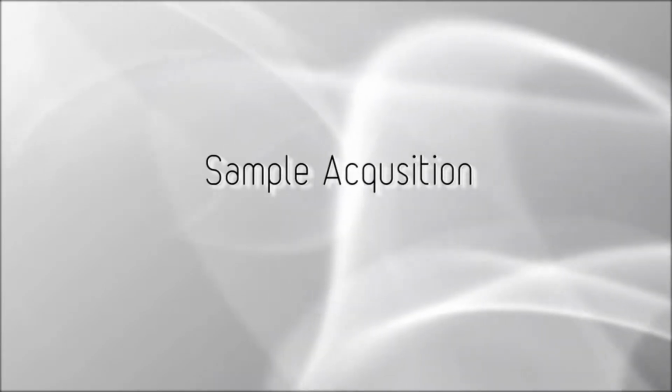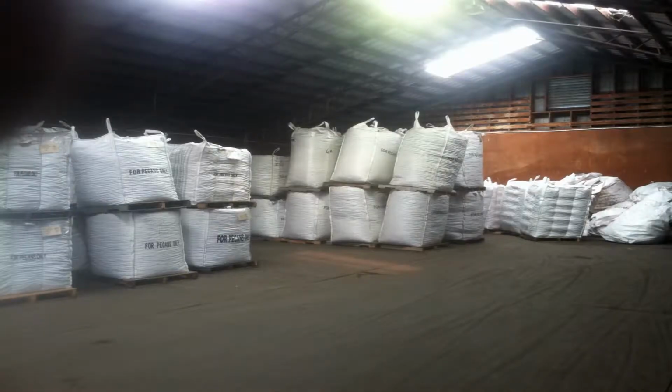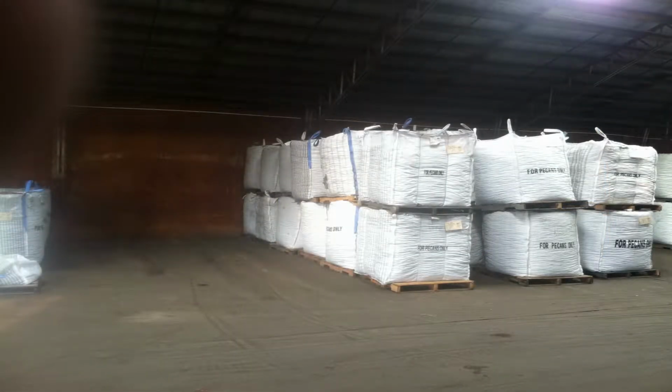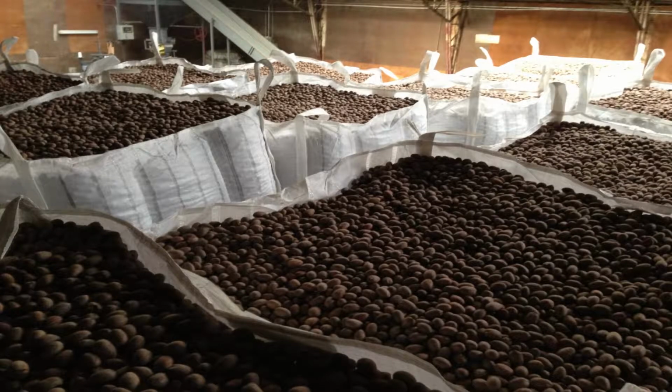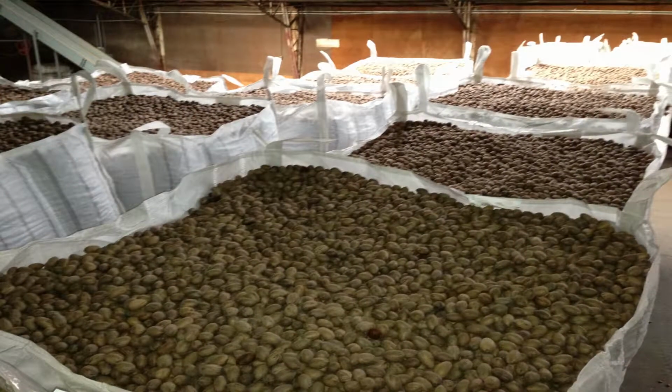Sample acquisition. When sampling pecans, it is typical to encounter either super sacks, which are sacks containing between 1,000 and 2,000 pounds of pecans, 50-pound bags, which contain 50 pounds of pecans, typically white polywoven bags, or jute bags, which are made up of burlap, large sacks typically containing around 100 to 150 pounds. It is important that all containers be accessible.